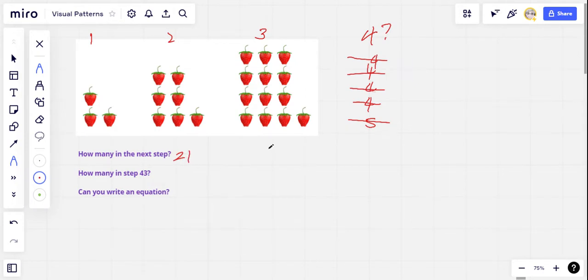But let's look at all of our numbers really carefully to see if we can figure out what kind of a pattern this is. I'm going to make a chart with the step number and the number of berries. So in step one, we've got three berries. In step two, that is seven. In step three, yeah, that is 13. And in step four, we're saying 21. Once we arrange the numbers like this, we like to take the difference between each step. So seven minus three, that's four. 13 minus seven is six. 21 minus 13 is eight.